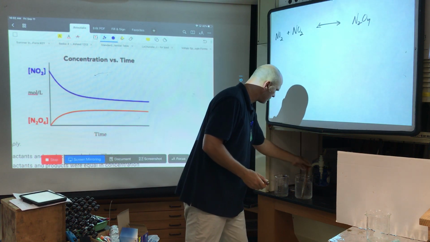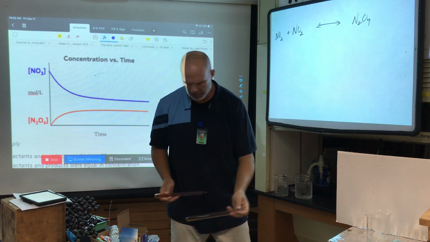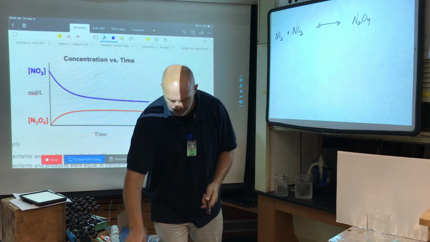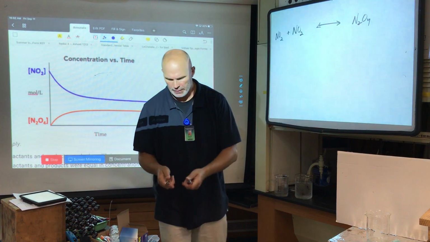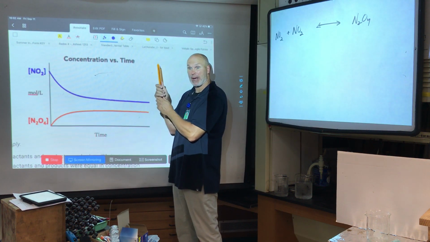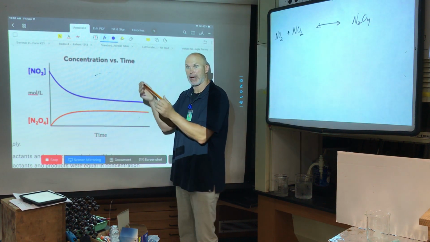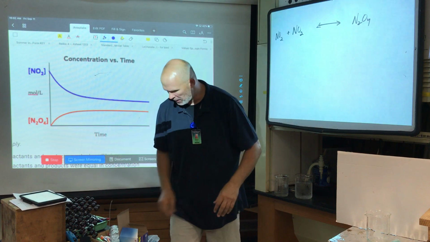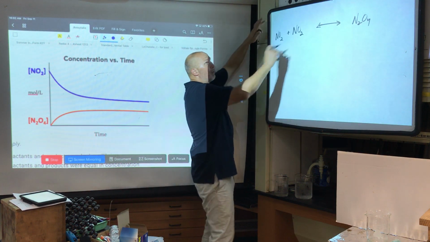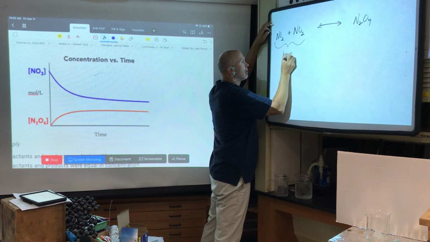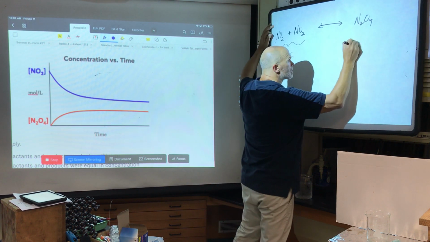Okay? I had some ice in there too, but it's not going to work so well. So here is an example of an ampoule. This is a glass tube that has a brown gas in it. It's not a brown glass tube, it's a clear glass tube, because in here I have both gases. Let me explain. Okay? Here is the brown gas. This gas is colorless.